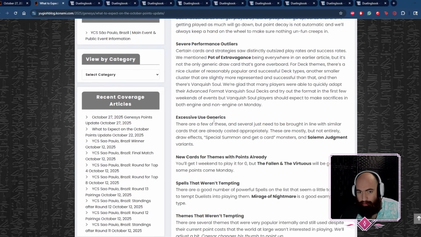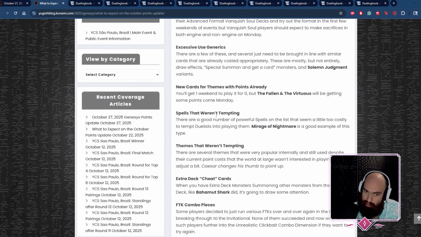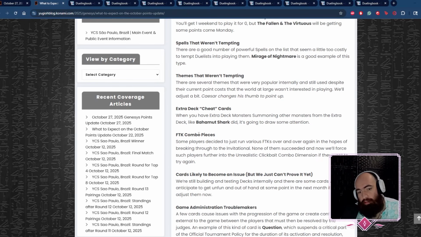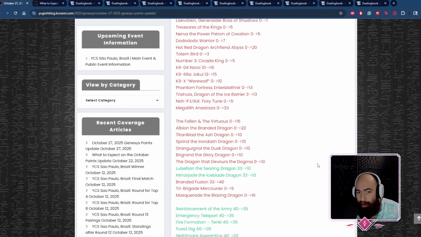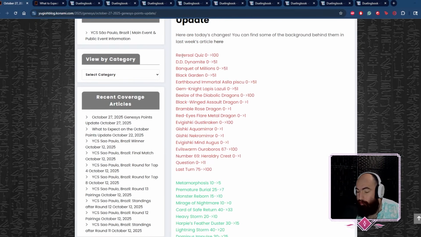These include severe performance outliers, excessive use of generics, new cards with themes with points already, spells that weren't tempting, themes that weren't tempting, extra deck cheat cards, FTK combo pieces, cards likely to become an issue but we just can't prove it yet, and game administration troublemakers. They broke this down in a manner similar to that, with spaces in between, alongside having them color-coded to know what those points are at.